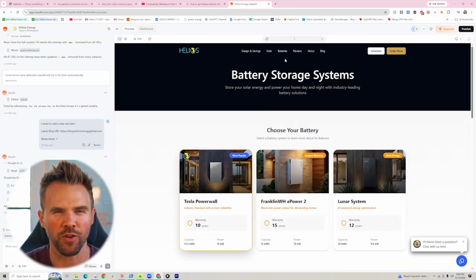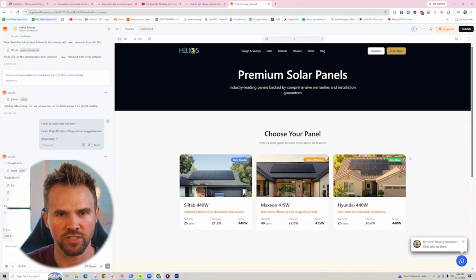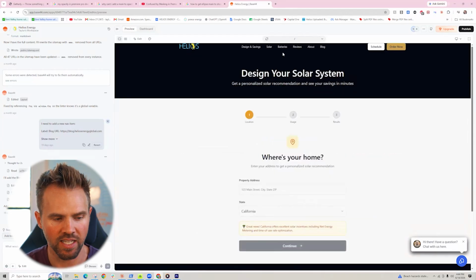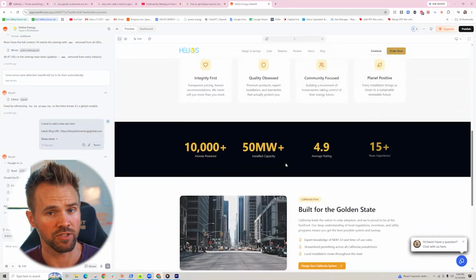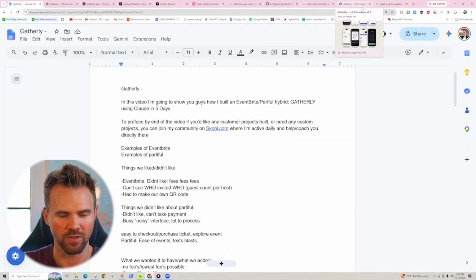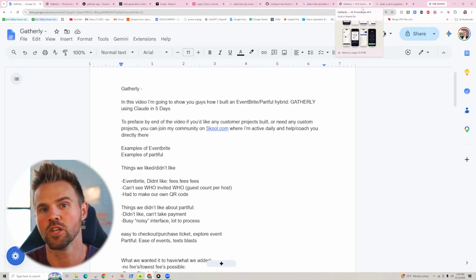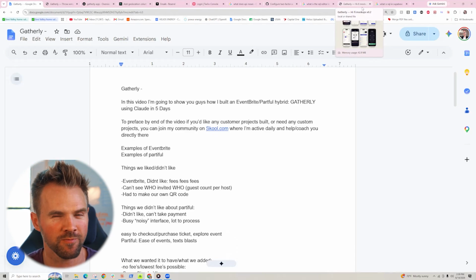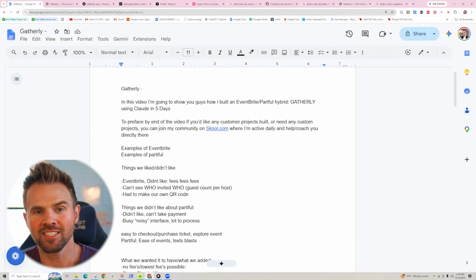And I did. Before I got into this, I tried another one called Base 44, and that kind of didn't really work that well. I was able to eventually get to my final destination, but it took a long time. It was very sticky, and Claude and AI and what's available now is just better. And you've got complete control over it, versus these other ones, they kind of have you by the ball. They can basically own your stuff and you're just kind of stuck paying them for whatever, right? So in this example, making this kind of project, it's yours. And that's what's really exciting and empowering. Nonetheless, let's get into it, guys.